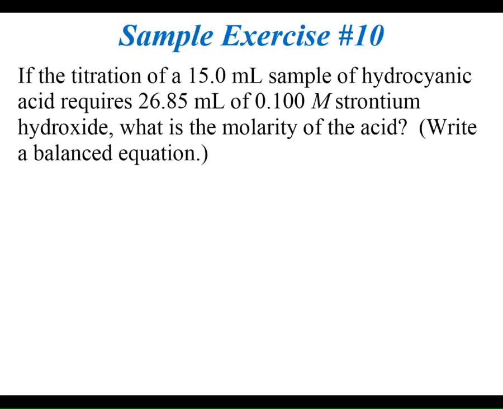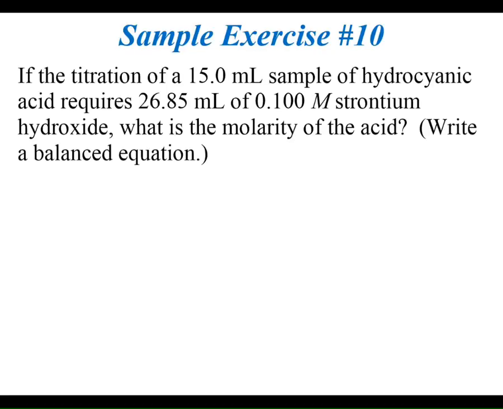So, say I had the titration of 15 milliliters of hydrocyanic acid requires 26.85 milliliters of 0.100 molar strontium hydroxide. Same thing. What's the concentration of the acid? So I have 15 milliliters of the acid. I add in base until it turns pink. So first we got to write a balanced equation for this because it's not given to us.